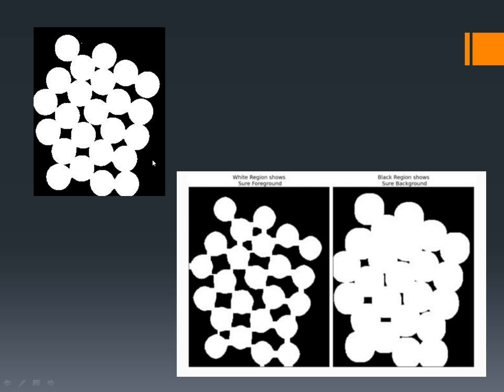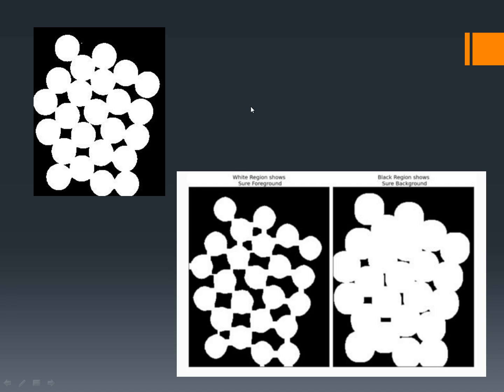But suppose the objects are touching each other or overlapping each other. Like this is one circle and this is one circle, they are not touching, there's a gap in between. Now if erosion takes place, this is a foreground, this is a foreground, we are sure. But if both are overlapping over here and erosion takes place, this becomes small, this also becomes small, and a gap comes in between, a discontinuity appears. That's a wrong thing.